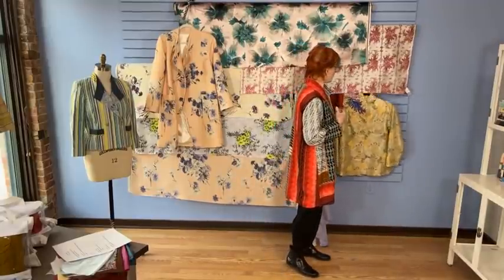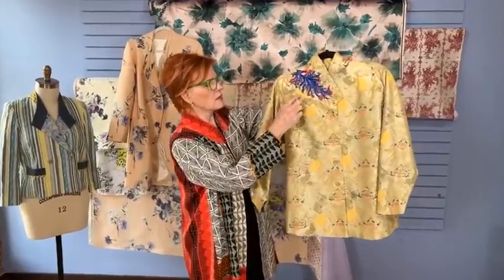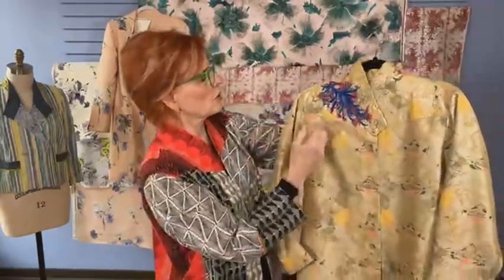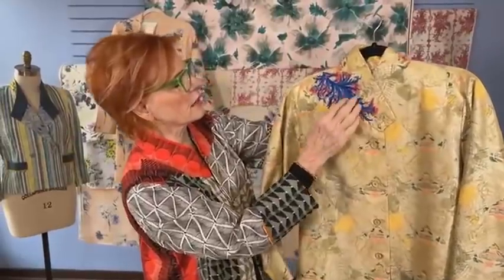I don't have any buttons on this — that was by choice. I liked it this way. It has a swingier look. The Verona is fairly straight up and down, but the Detour has more swing and movement, and it has this unique yoke. Here's one in silk dupioni, so it has a slightly dressier look. Kathy Davis did this incredible hand embroidery on the yoke. This was inspired by a garment I saw when we were on our textile tour to London — I took a snapshot and brought it back, and Kathy did her rendition.